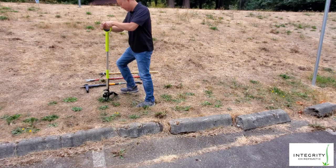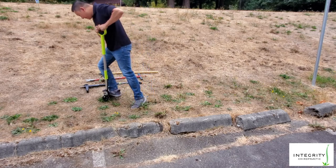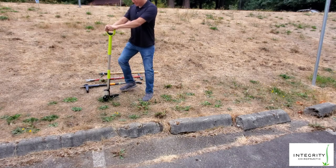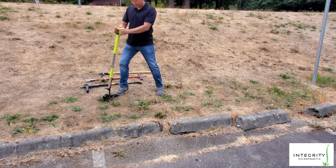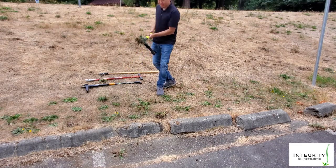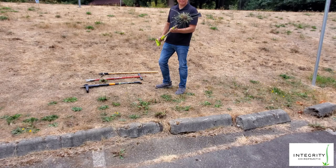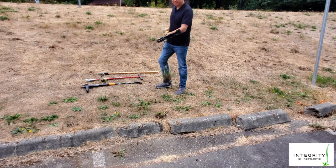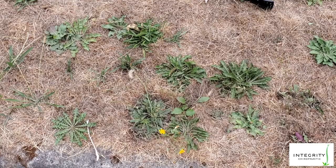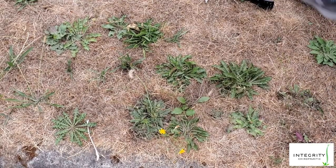Okay. All right, I think I'm in. I'm gonna step and pull. Okay, all right, this one got it this time. And then right here is the eject. So just boom, send it flying. Okay, let's do some close-up shots. So let's start with the grandpa's weeder again.